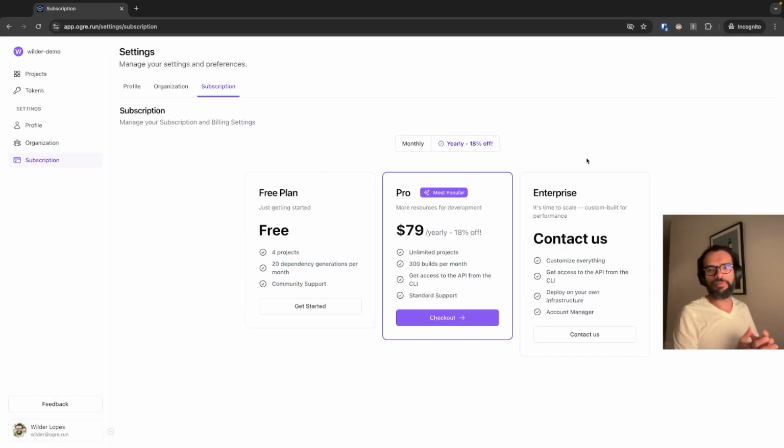One of them has been converted into a client, and the other 2 are still in negotiation. But what is important to say here is that with the enterprise tier, we enable a lot more customizations to our clients. And one of those customizations, which is a very frequent request, is to run Ogre and everything that you're seeing here inside their own infrastructure.